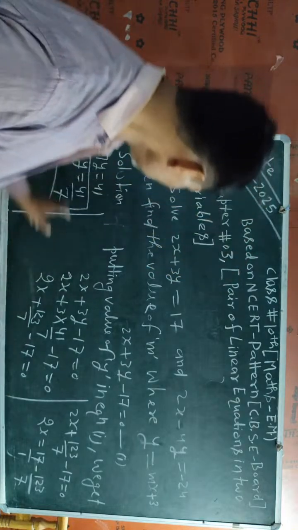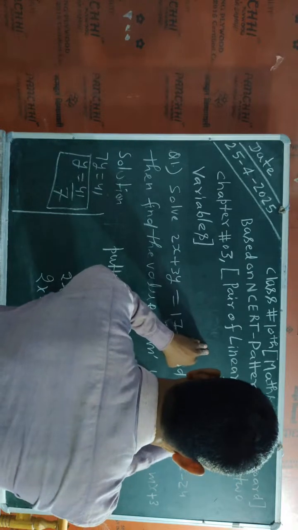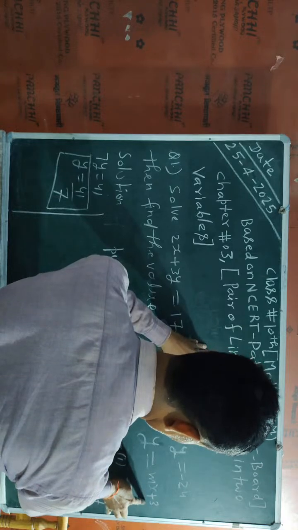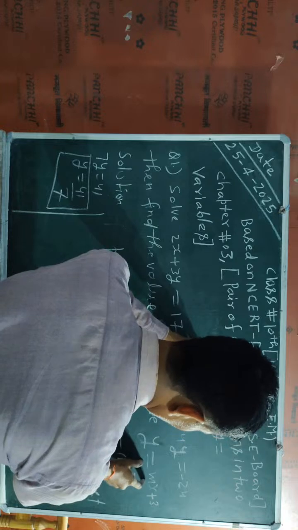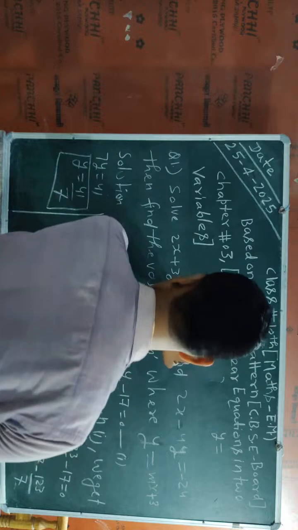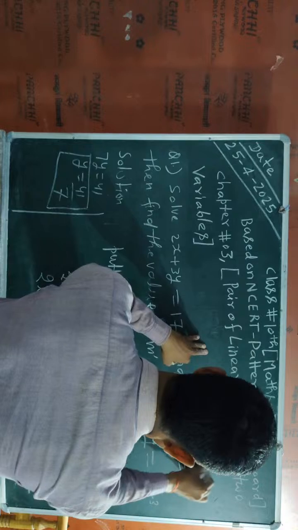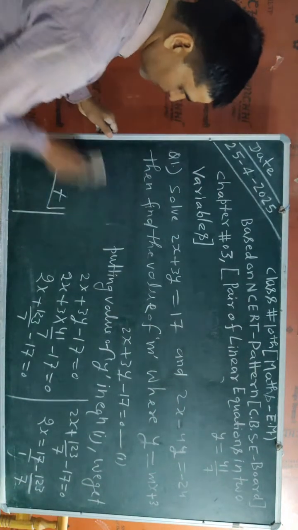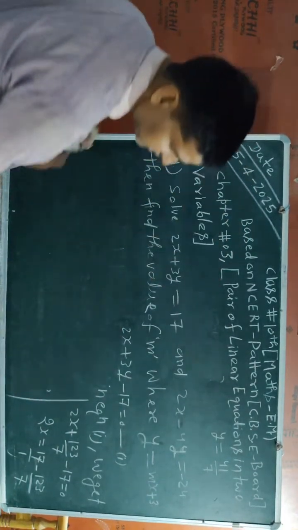So the value of y I am going to write here because it is important, because I will put it in the given equation y is equal to mx plus 3. So I will put the value of x and y in this equation. After putting the value of x and y, I will get the value of m, that is the requirement of the given question. So the value of y is equal to 41 divided by 7. Okay students.